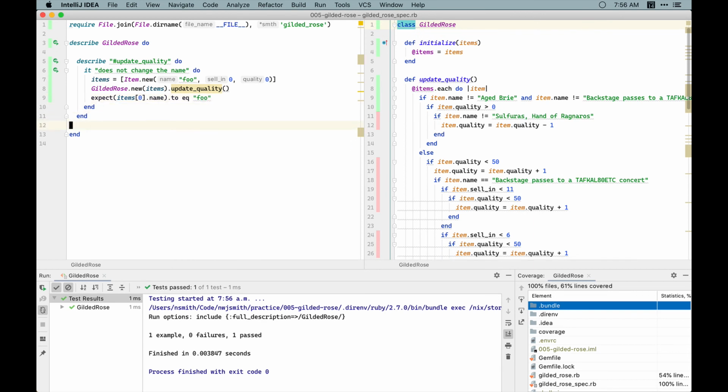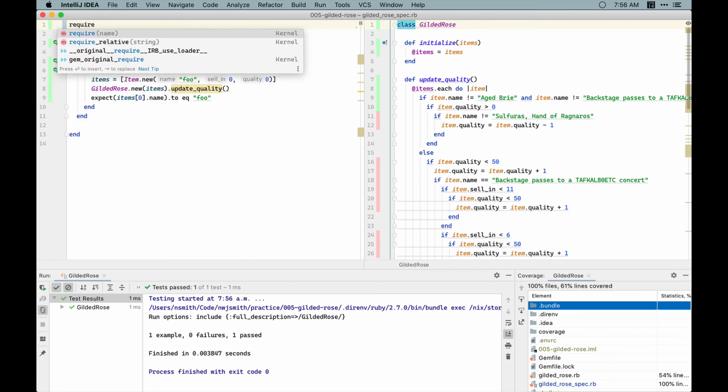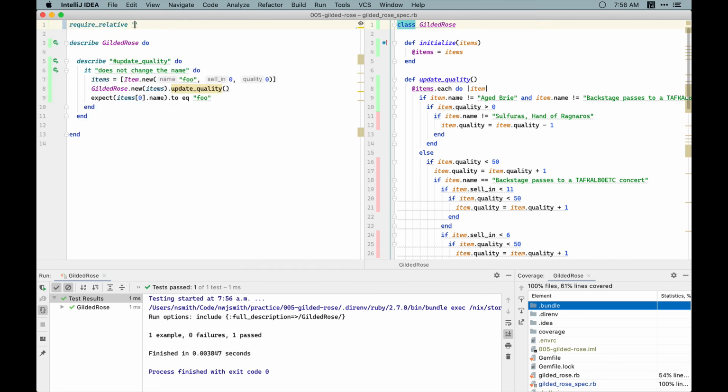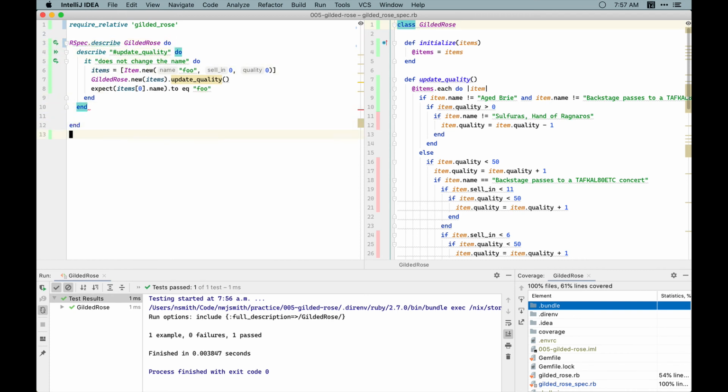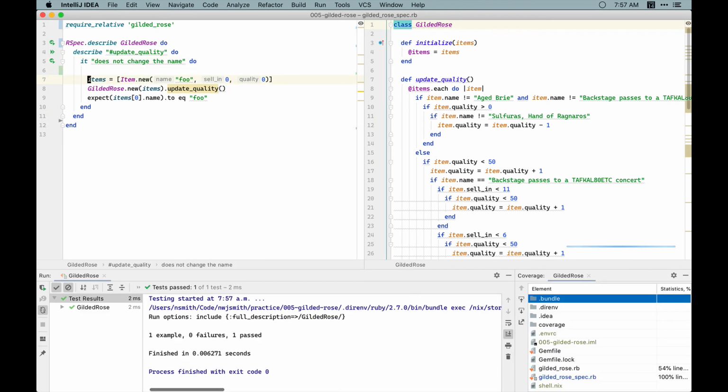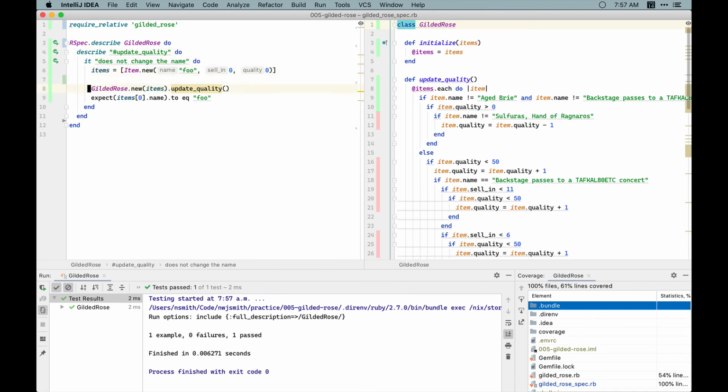Okay, so now that we have our test passing, let's do a little bit of cleanup here. We're going to turn this into a require relative. We're going to clean up some of the white space, and make the 4-phase test clearly delineated.